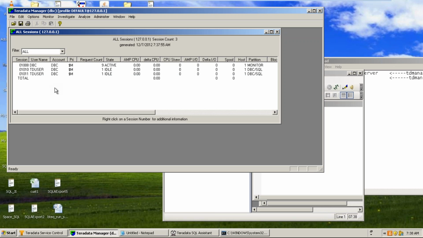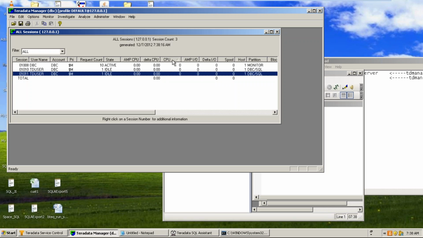All the sessions who logged in with the IDs will be displayed here. And you can see how much resource they are using. What is the SKU level of each session? What is the AMP IO? What is the spool? All these things you can monitor here, and there are some thresholds.